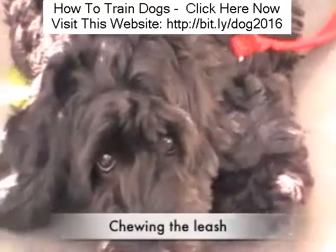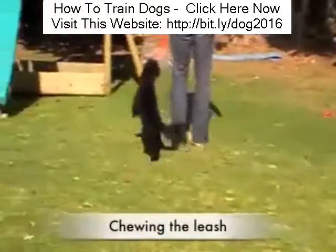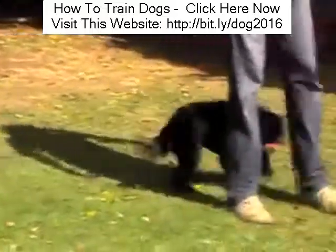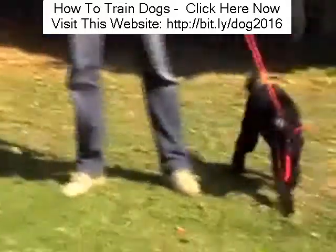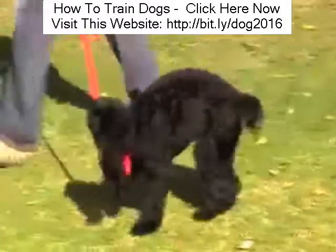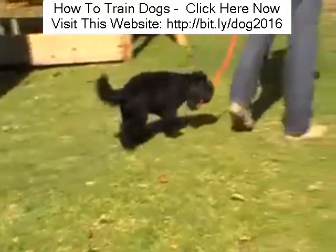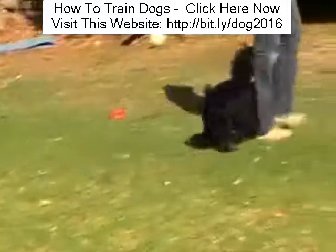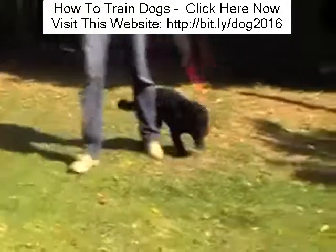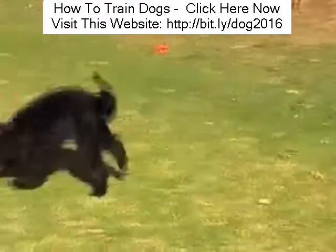She's an eight month old little Spoodle and she's a gorgeous little girl. However, when she went for a walk she was causing her owners a whole host of problems. Here's one little trick which helped to turn her around. As you can see, as soon as the lead came out, even in the back garden, little Ruby would go pretty crazy, pulling and yanking and mouthing and chewing the lead. She was a small dog but she could pull pretty strong and she was tenacious — she didn't give up. Even on long walks she'd keep pulling all the way down the road and across the street.